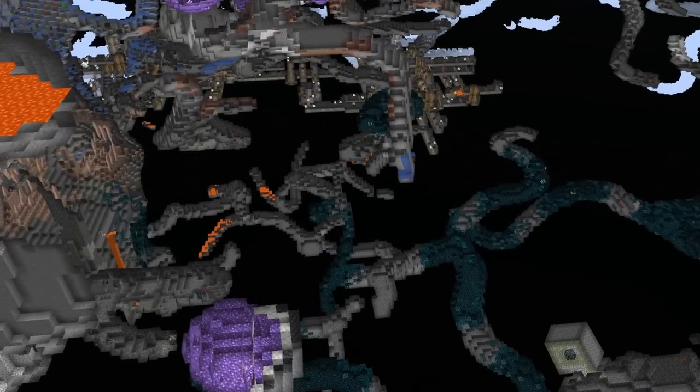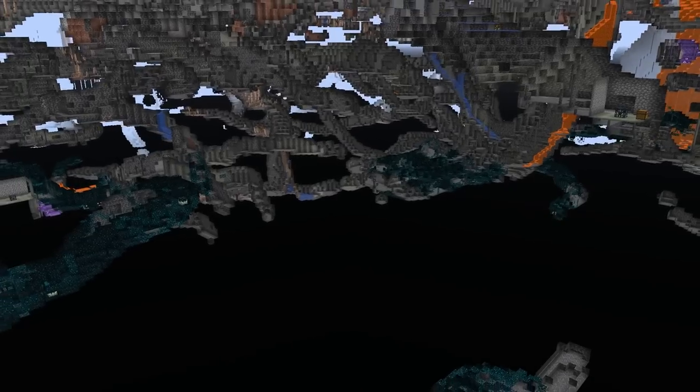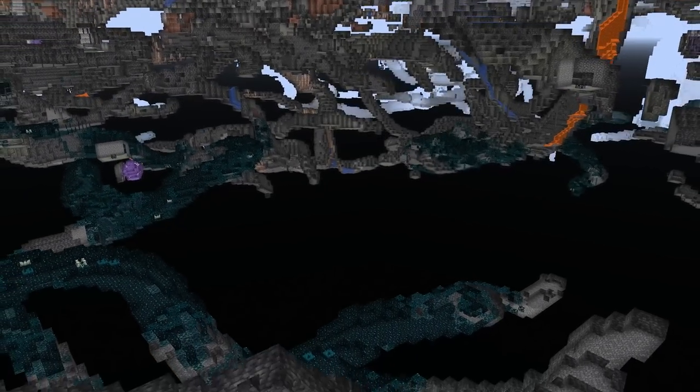Well, first things first, deep dark biome. The Ancient City will always be in the deep dark biome, so your first good call would probably be locating this biome. But unfortunately, that alone, it's not a surefire way. I mean, check this out.